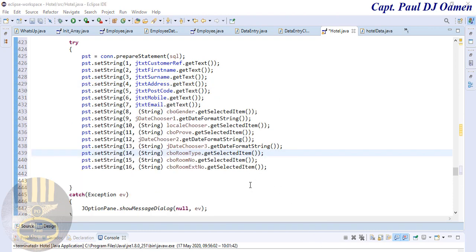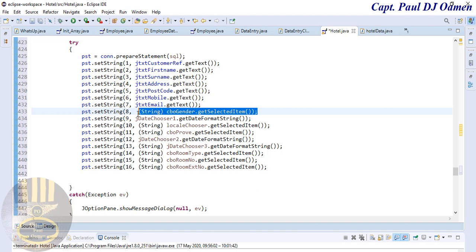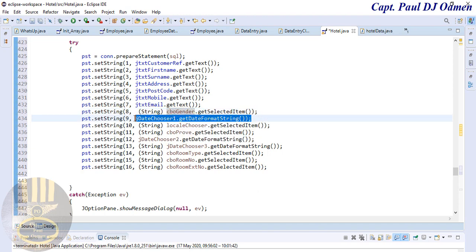And there, guys. Okay, let me just draw your attention to something here. That is for the combo box. That's how you guys are meant to represent that. And here this is for the date. Okay, so those are just the two different ones.